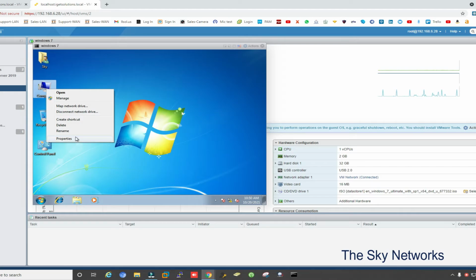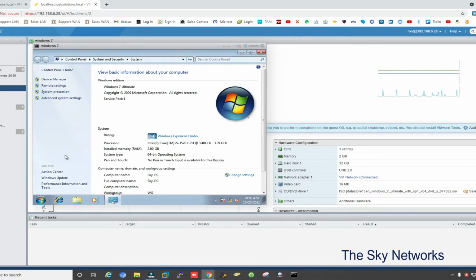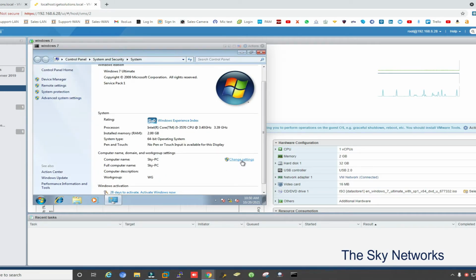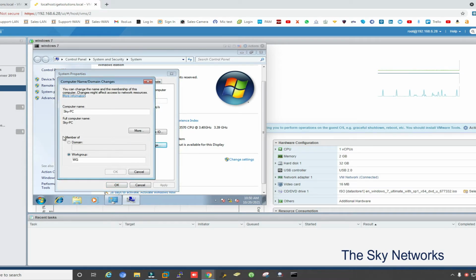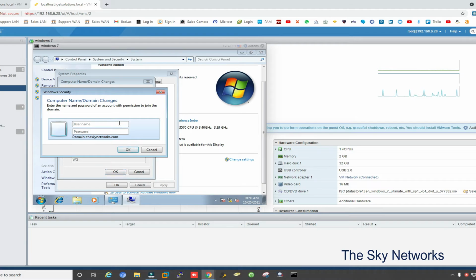We will go to Properties, and now I am going to change Workgroup to Domain, and our domain name is theskynetworks.com. Okay, here is the administrator username and password.